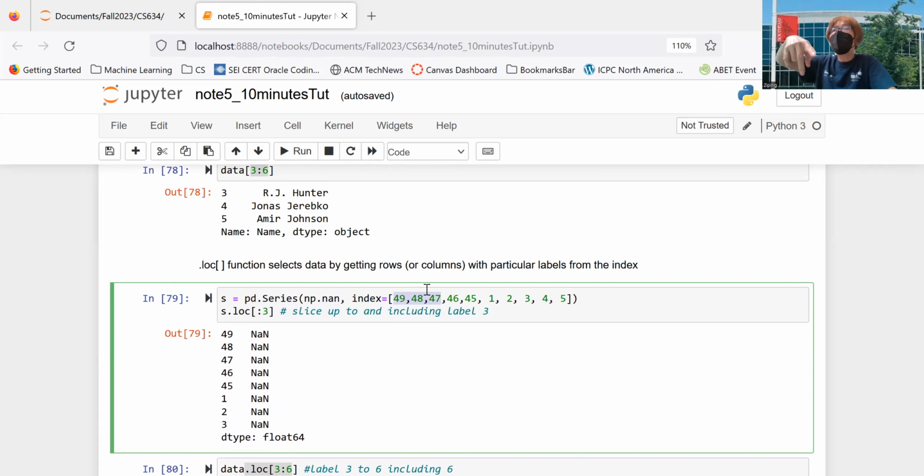Be careful, data iloc and data loc are two different kinds. You plug in data loc with a label, and you plug in data iloc with an index. The label here is 49, 48, 47. The index is 0, 1, 2, 3.